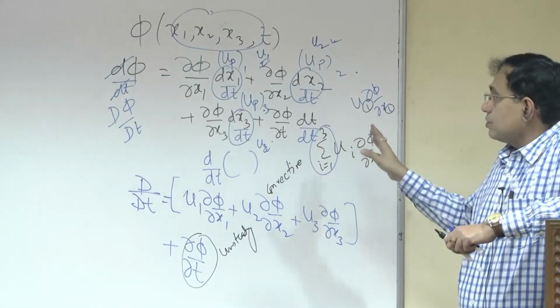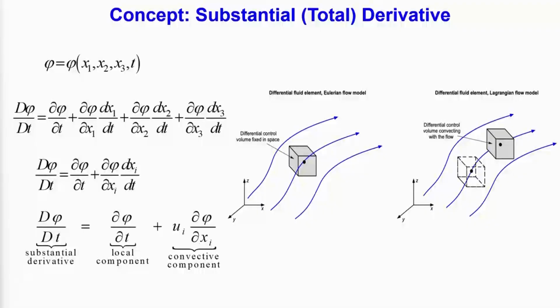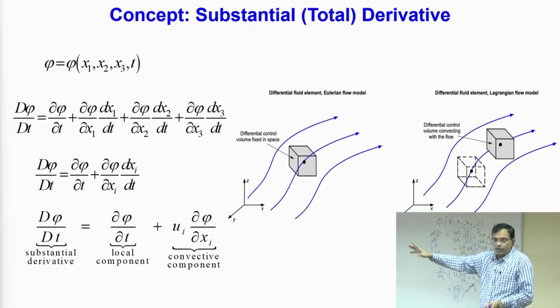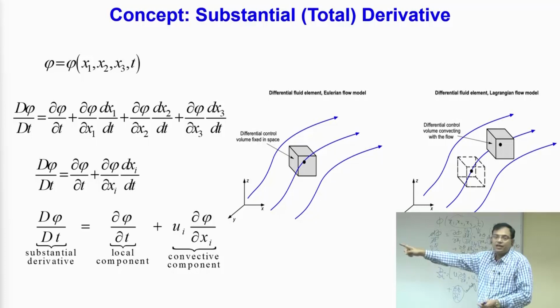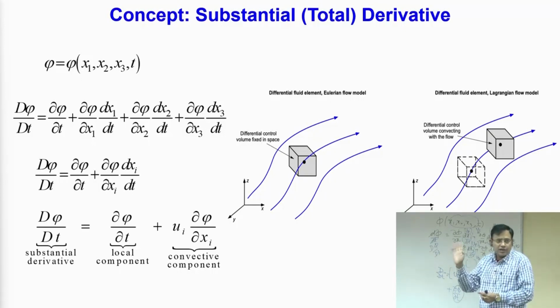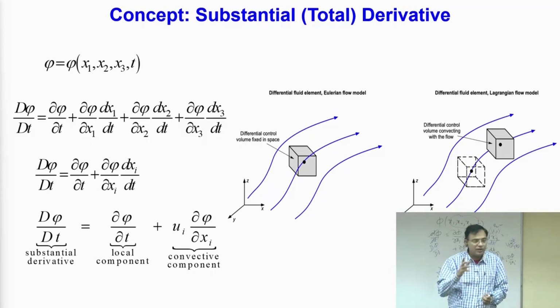Now look at the slide. You have the local or unsteady component, and the convective component, which is ui times this term. Basically there are 3 terms because you have the repeated index i. Because it is a repeated index, it is a dummy index: you could write j, k, l, etc., but there is a summation over it. So what index you write does not matter, you can give it any name.